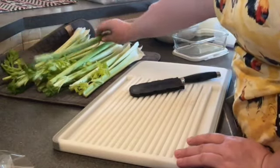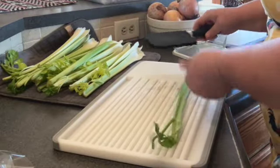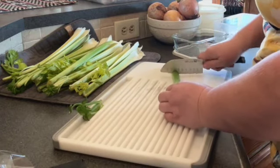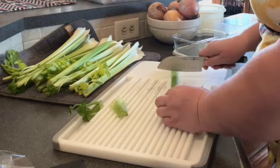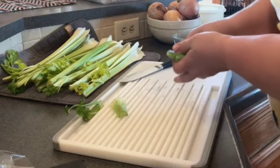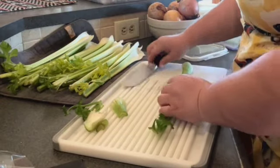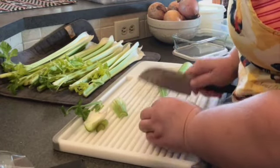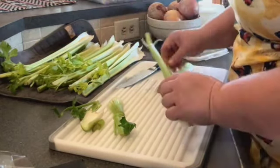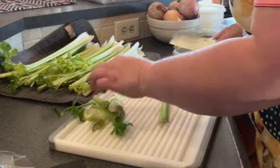And I'm going to kind of pick through, since I've got 2 bags, and I'm going to try to find the prettiest ones I have. And we're going to cut off the tops and bottoms. And then from there, I'm just going to cut them into pieces. This is supposed to help keep veggies fresh. And the reason I'm doing this is because, when you make a veggie tray, you want the prettier looking ones out on the tray. And when you're cooking, it doesn't necessarily have to be the perfect ones.